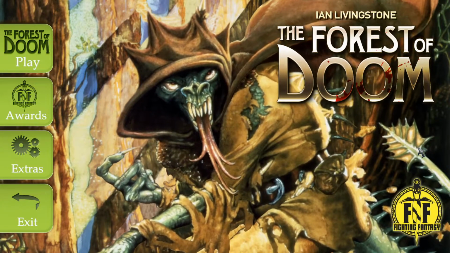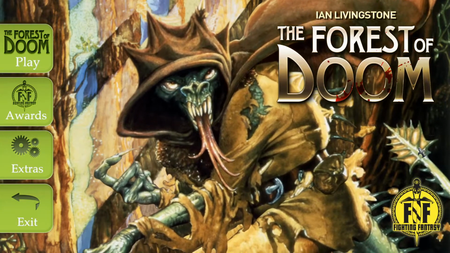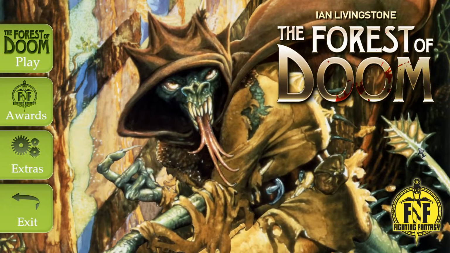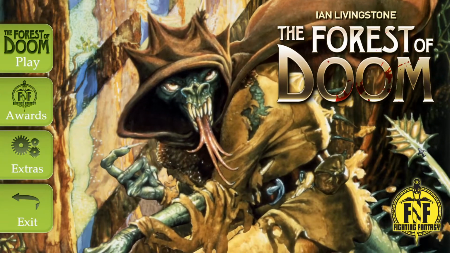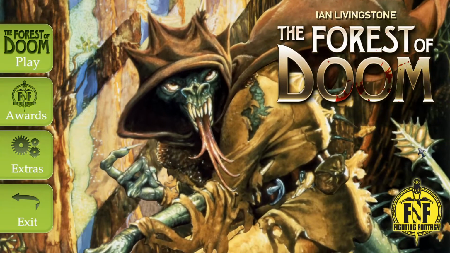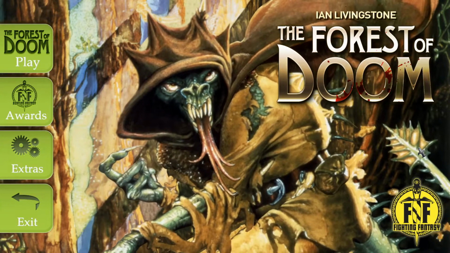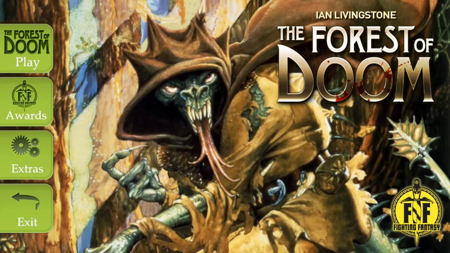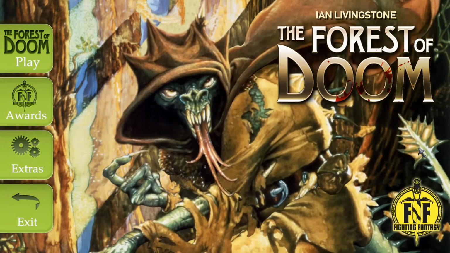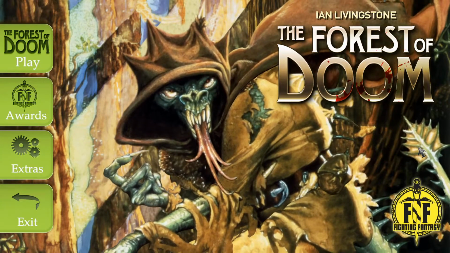So that's Ian Livingstone's The Forest of Doom. It is essentially a choose-your-own-adventure book, like The Warlock of Firetop Mountain or whatever it was called. That was probably the first one. And this is a video game implementation of it, but essentially it is just the text and they have put in an engine for die rolling and stuff. So it is nicer, I guess, than just having to read the book. So if you really like playing on a computer, that's a lot nicer.